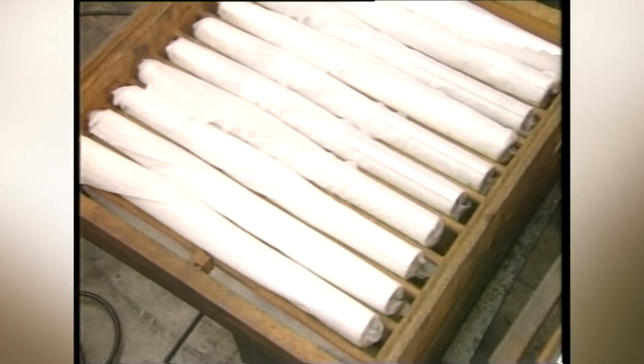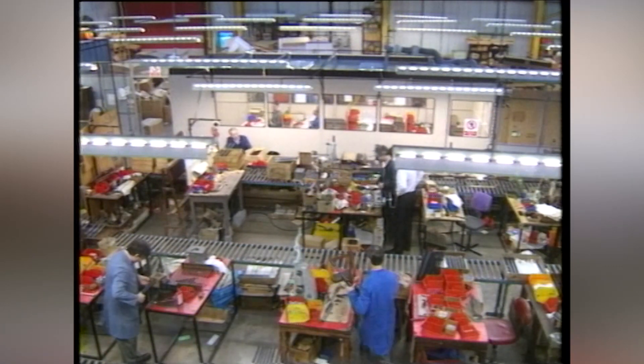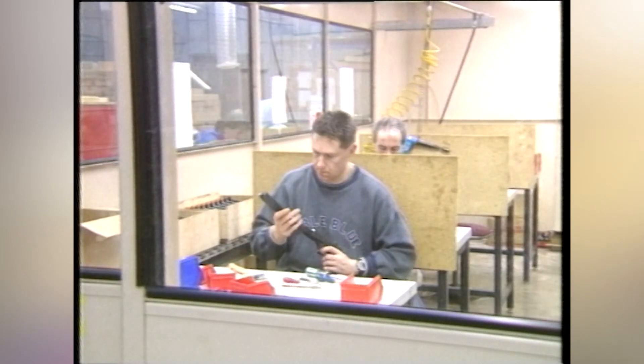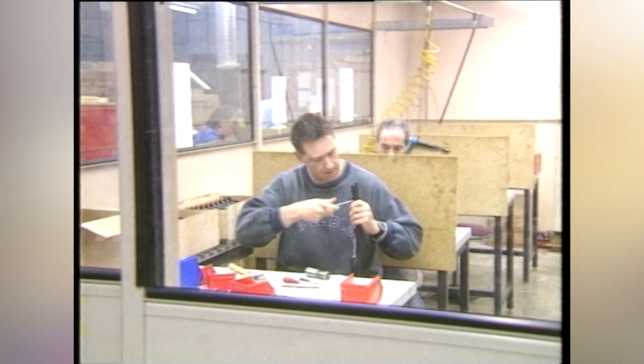Even with more than 150 years' history of Webley products, new ground was broken with a move into pneumatics via our new pistol, the Nemesis. The one thing we realised immediately was that pneumatics must have a clean environment, particularly at the assembly stage. We looked around to see what was available and what the requirements of existing models were, and came to the conclusion that all of those models could be improved if a clean room was adopted as a must from the very first.